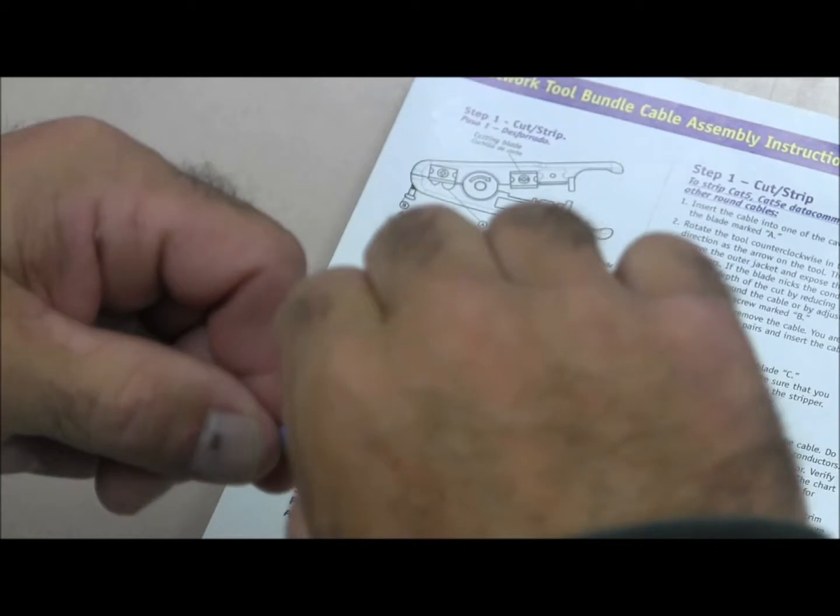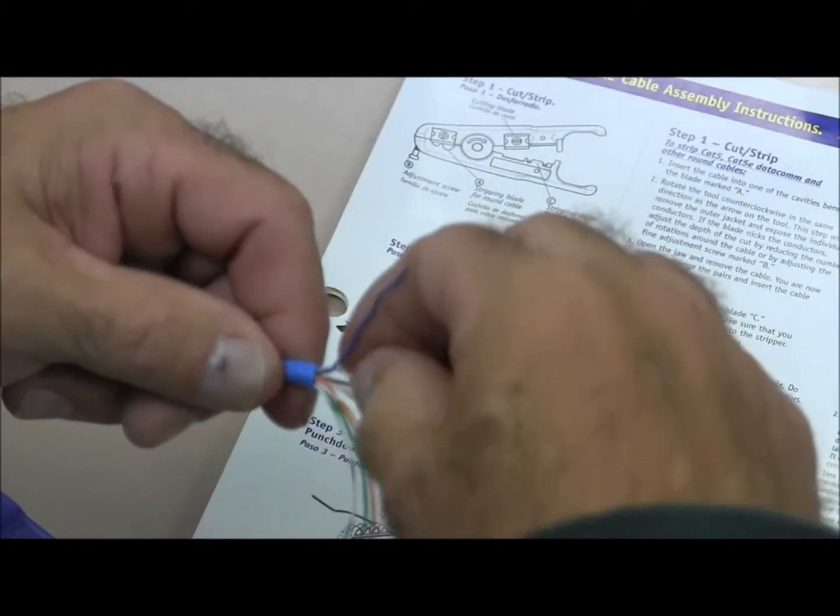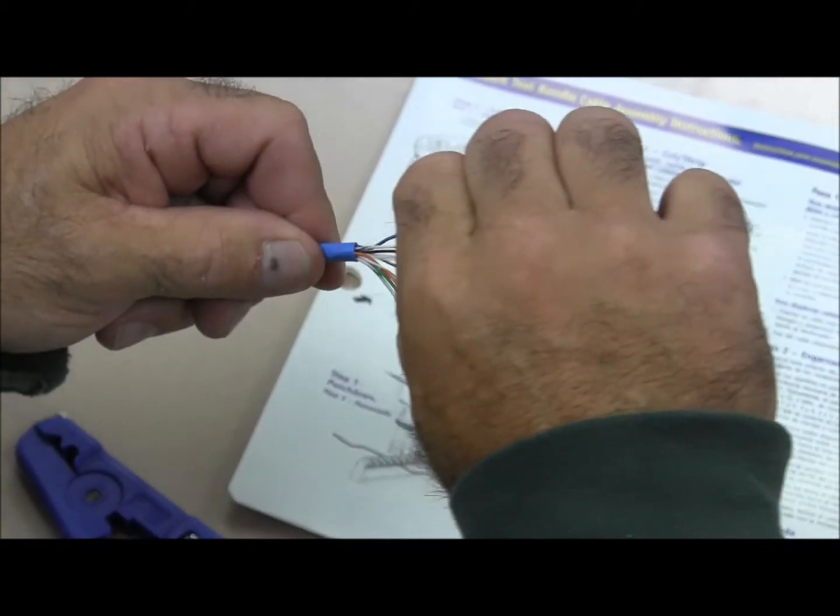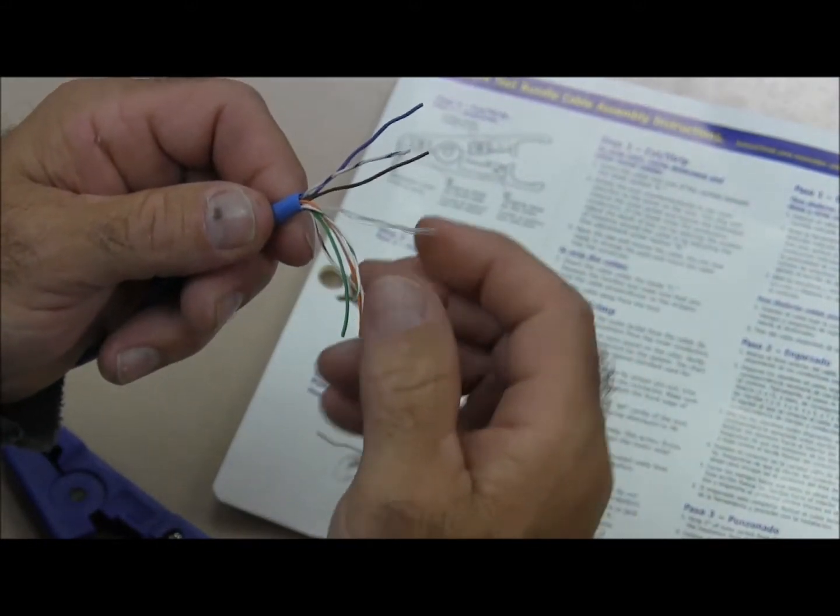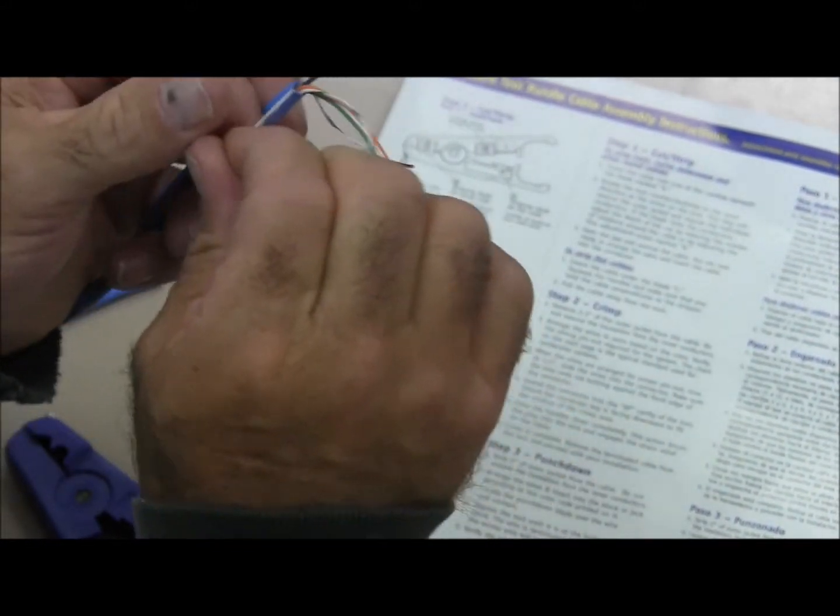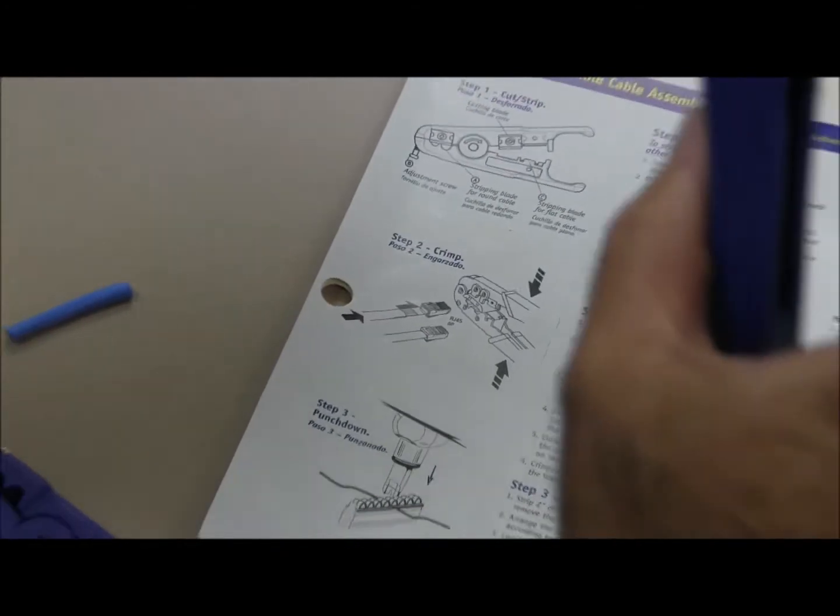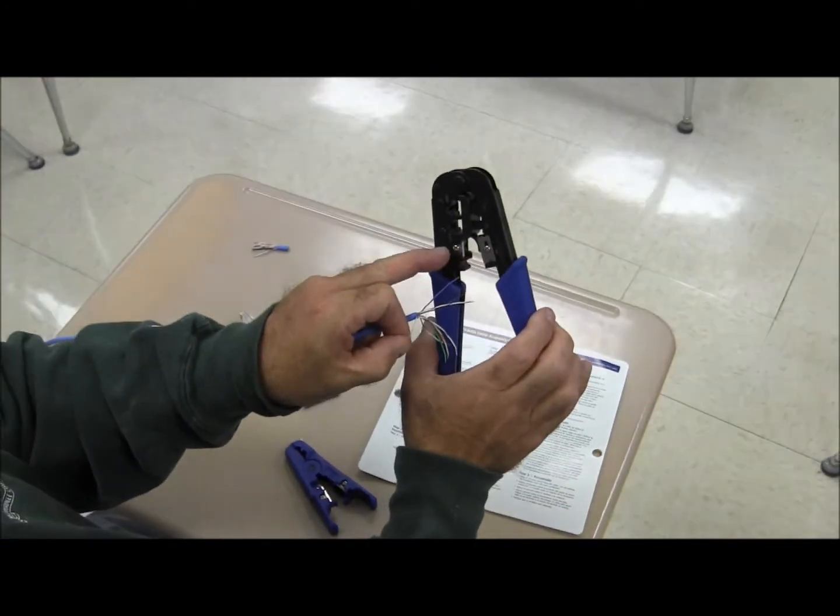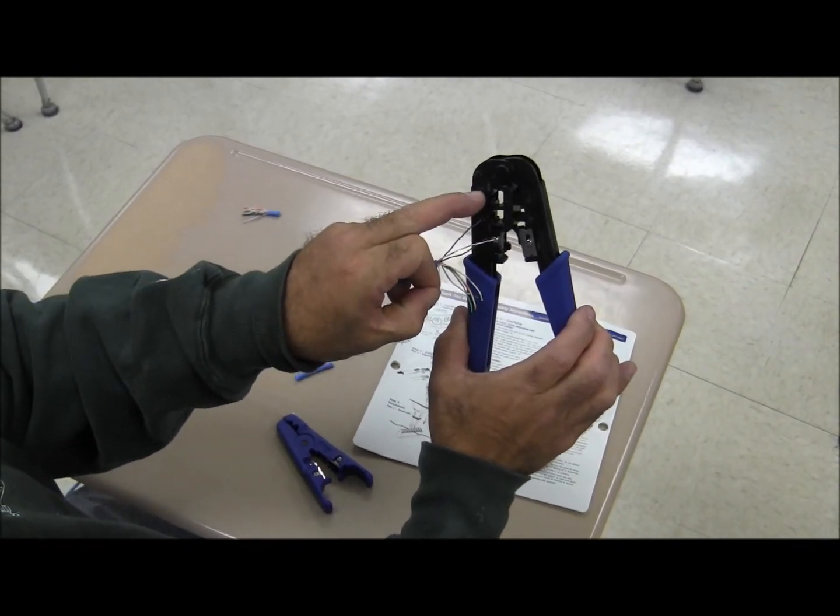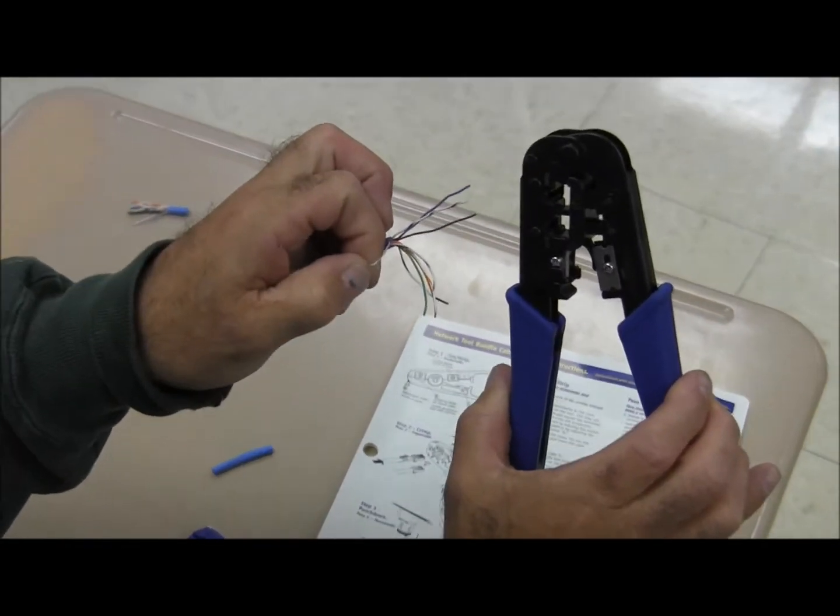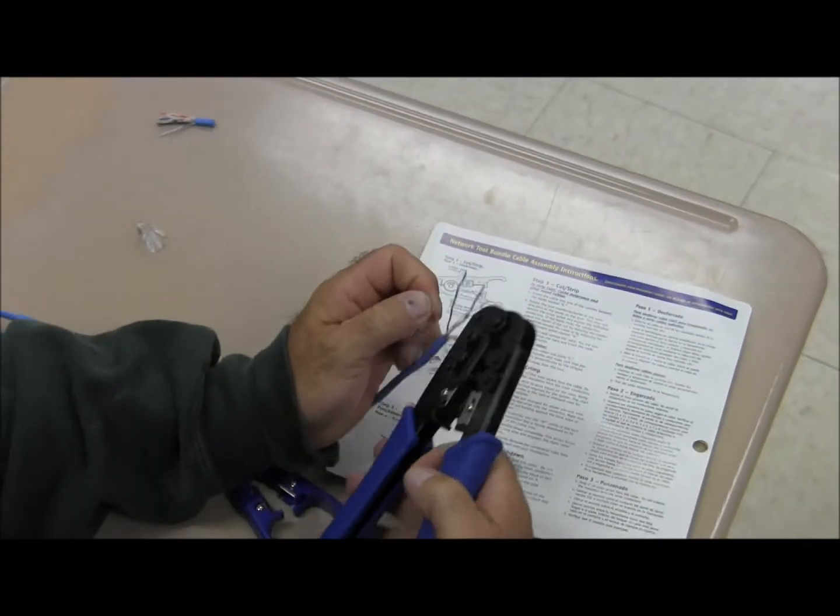It will be easier to work with when we put in our data plug. Now as you see, I have an insulated wire on here. I'm going to use the cutting tools. There is a cutting edge that's on here for the crimping. You can also see that we are using the RJ45 line that we will be crimping eventually for.